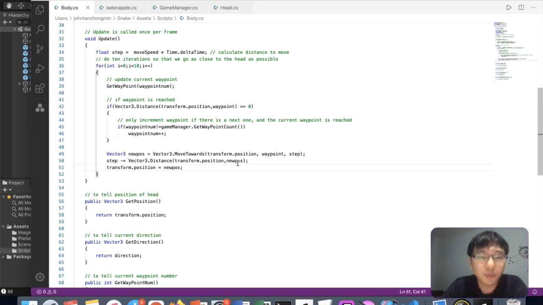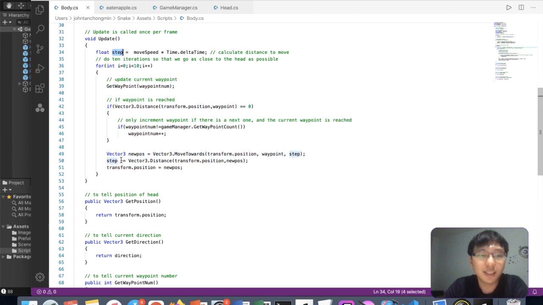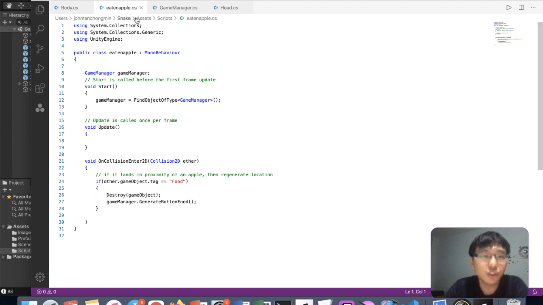Okay, then we step towards the next waypoint and then we minus off this distance from step, which means you only step through a shorter distance each time, because we want to make sure that in these 10 iterations, we only step the same distance, which is this step distance. So the next time when we go towards the next waypoint, we will step through a smaller distance. Then we update the transform's position. The rest of the function has no change for head or body. Eaten apple has no change.